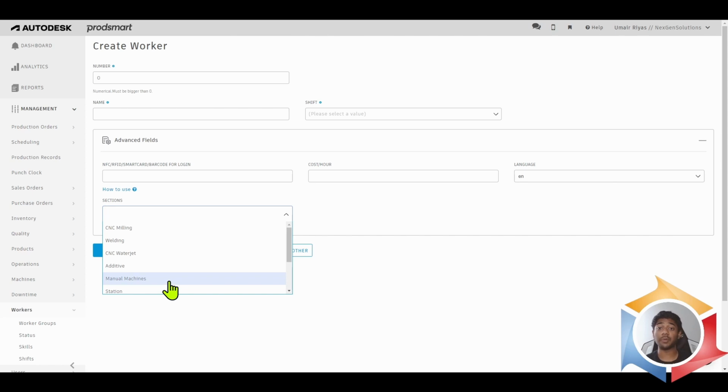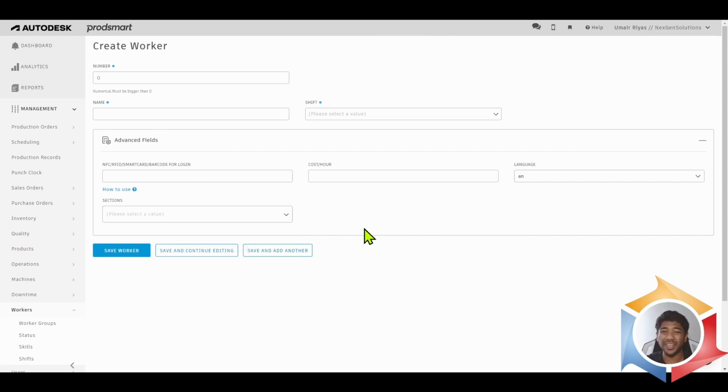So then, for example, let's just say that you wanted to go through a welding project, a welding production run. Instead of everybody on the shop floor having to see that particular job, you can just have these few people that you select to be in a welding section here. So then they can log in, check out the job that's waiting for them, and jump in and start tracking time. So a very easy way to organize people around too.